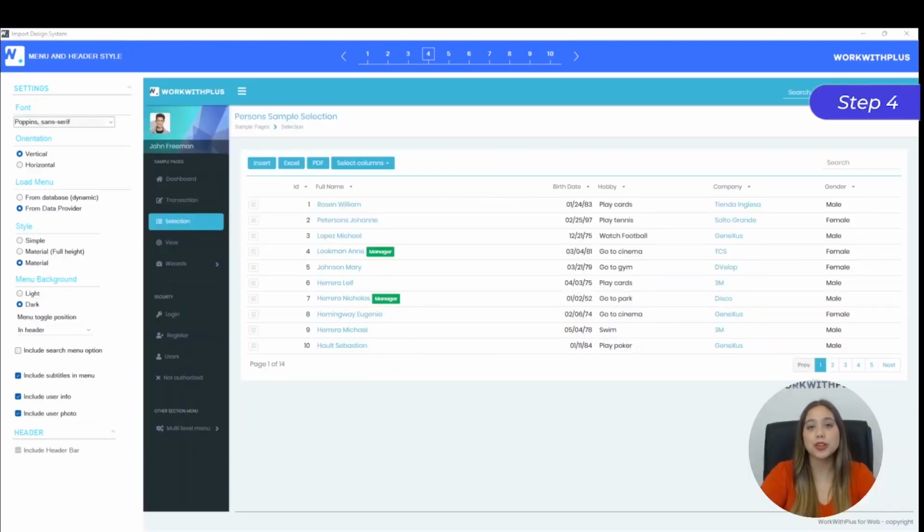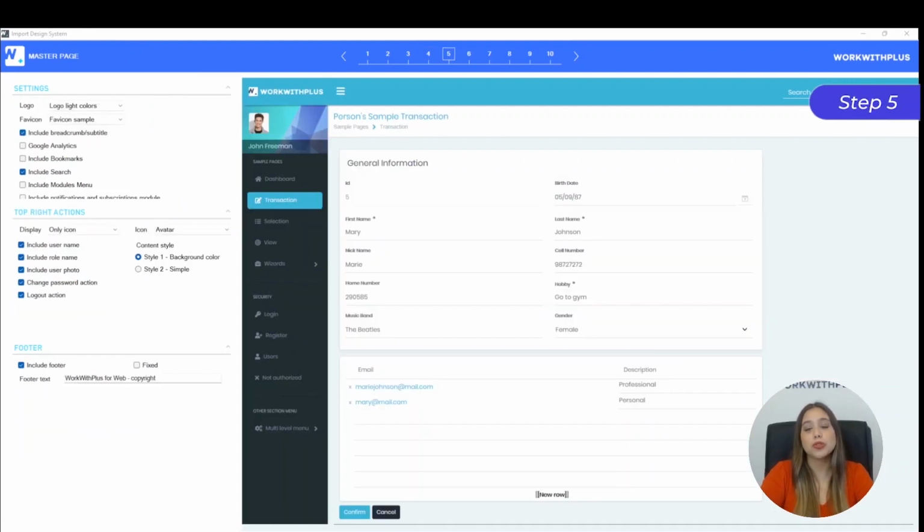In step 4, we can make configurations related to the menu, whether we want it to be horizontal or vertical, if it has a fixed load from a data provider, or if we want it to be at runtime from the tables. We have other configurations, which we recommend trying and seeing in the real-time preview, which are the ones that make the changes in the design. This is very intuitive, since the changes can be seen immediately in the preview.